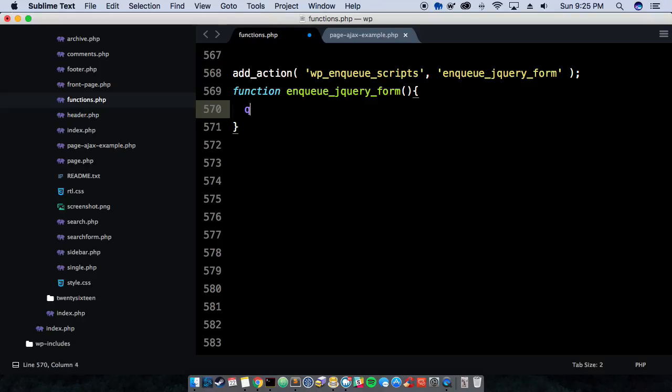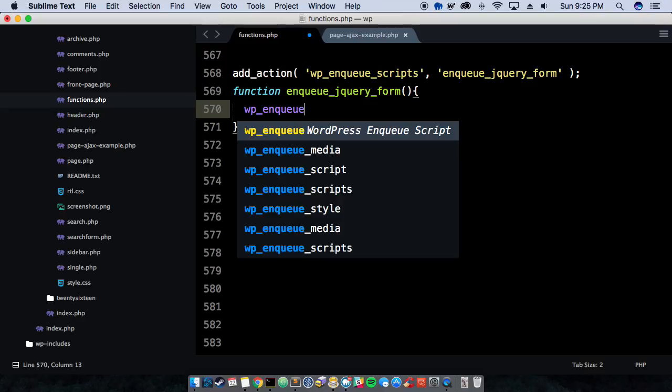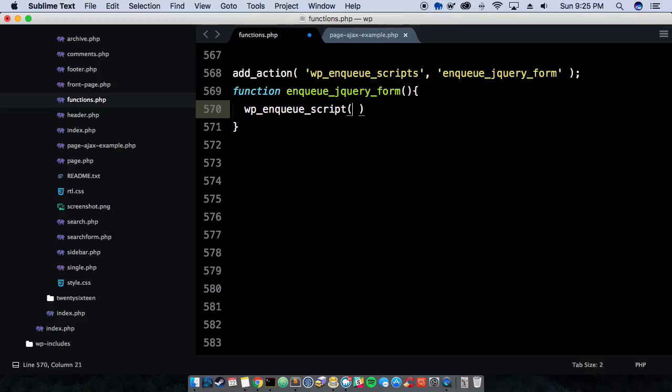And then we are going to write wp_enqueue_script, telling WordPress that we have a new one that we want to enqueue. And we paste in what we just copied over from the codex.